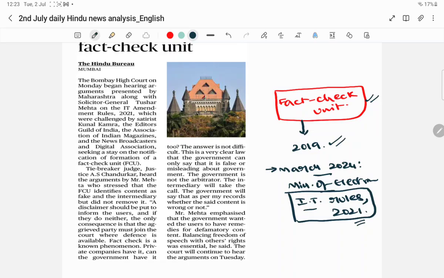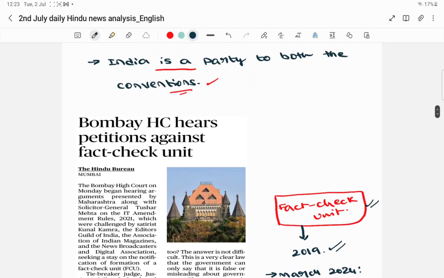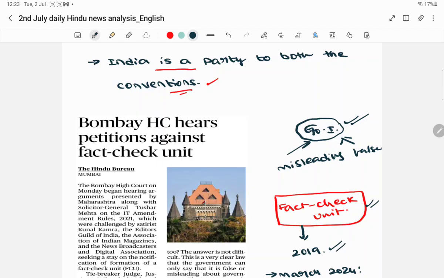That is the basic. Second point: what is the objective of this Fact Check Unit? For example, when somebody publishes any misleading, false or wrong information which will pull down the image of the Government of India, the Fact Check Unit will come in between and declare this article, expose this article as fake. It will mark the article as fake, so that people know that the article circulating is actually fake. So, for example, if a fake news item is circulating claiming a new scheme has been introduced by the government, the Fact Check Unit will immediately come into the picture and mark this article as fake.